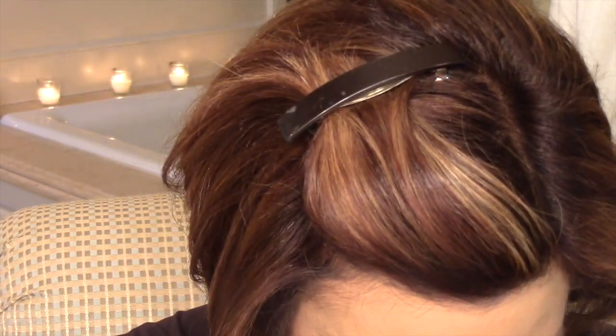Okay, eyes are done, cheeks done, a little bit of blush up here, and the next thing is going to be lip liner and lipstick, and I have a new lipstick to show you. Lip liner will be Max Spice. Look at this poor child. That's all I have left. Time for me to go shopping. Just love this color though. Good neutral.